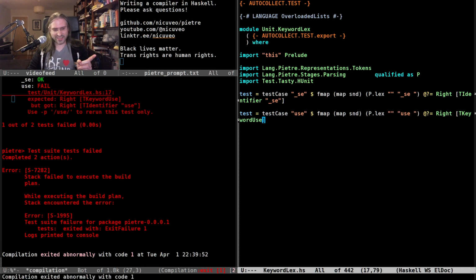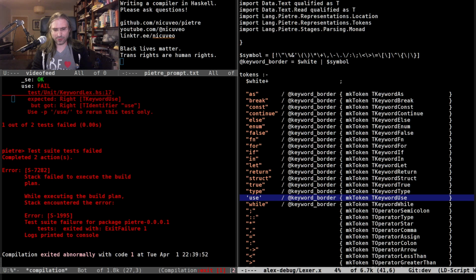Because I suspect, yeah, there we go. With the single quotes, the single quote doesn't work. It expects it matches the single quotes. So when I use the single quotes, it does not recognize the letters "use" as the keyword use.